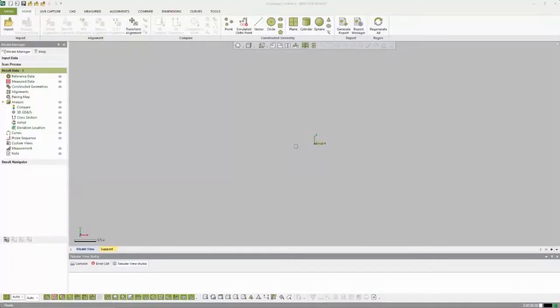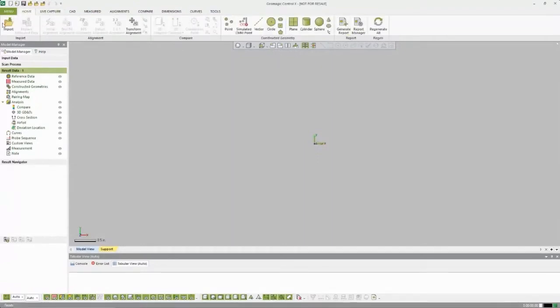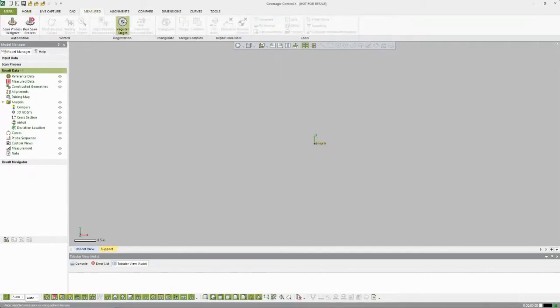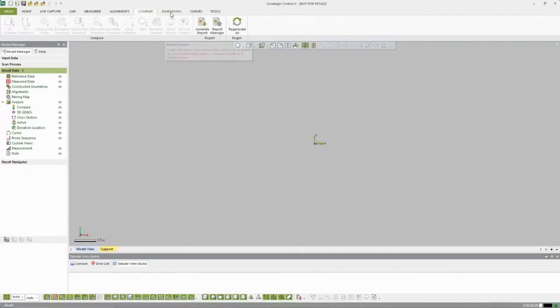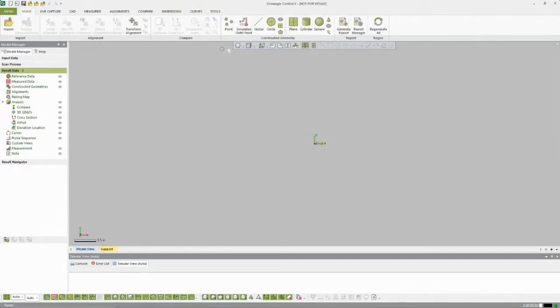All right, so we'll go ahead and kick it off here. This is the Control X interface. Very similar to Geomagic Design X, very similar to any of your standard parametric CAD programs. They lay all the tools out in very similar tabs. We've got a home tab, which I like to spend a lot of time on. It lets you use a lot of the main functions of the software. We've got a little bit of mesh editing, but we've got our full featured alignment tab, our comparison tab, dimensions, and a few others with some extra tools. I'm going to stick mostly within here.